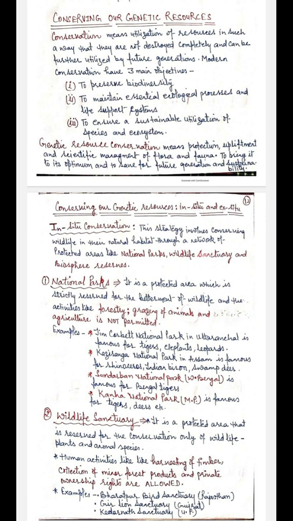Now, wildlife protected areas, that is in situ conservation. So, what are the objectives? The objectives of all the protected areas, whether a national park, wildlife sanctuaries, or biosphere reserves, are common. They are protection of natural habitat through controlled, limited use of species. Second, maintenance of viable number of species.